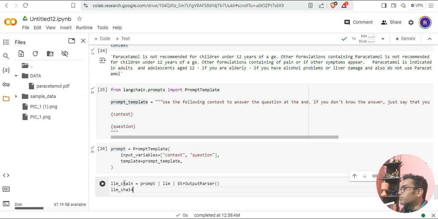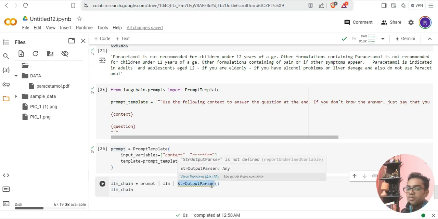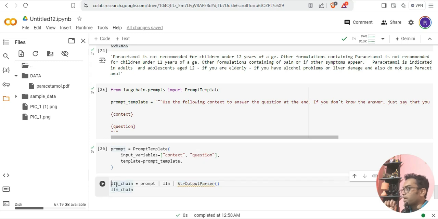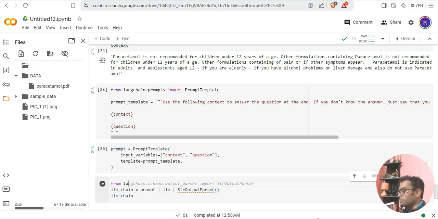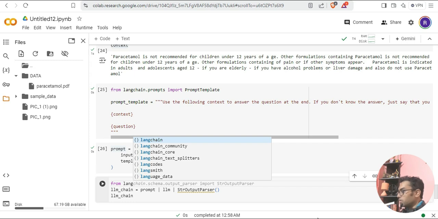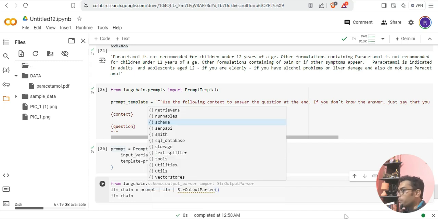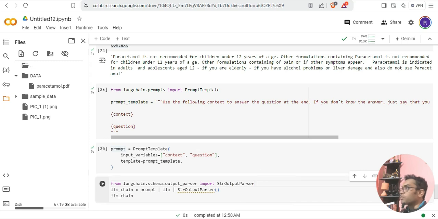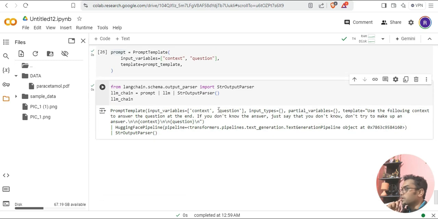So this is the sequential thing that I have done. First of all, I'm going to pass the prompt, which is the context and question, and you are passing it to the LLM model. Once the LLM model gives the response, it will come out with all model parameters, the ranks, scores and all, but we are not interested in that. That's the reason I'm using the string output parser, to only pull out the strings. Now I don't have this package, so I'll just call it from langchain dot output parser, string output parser. Yeah, that's what you need. Let me run it now. Okay, so it has run.